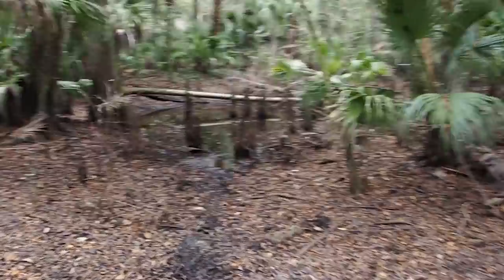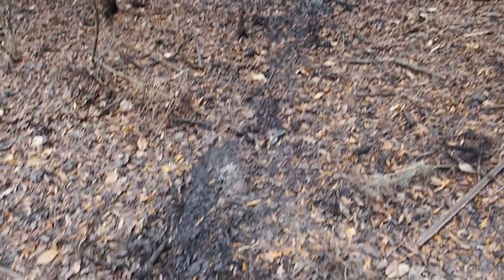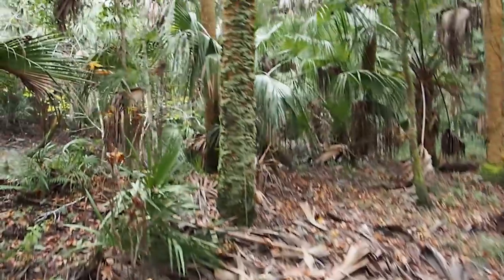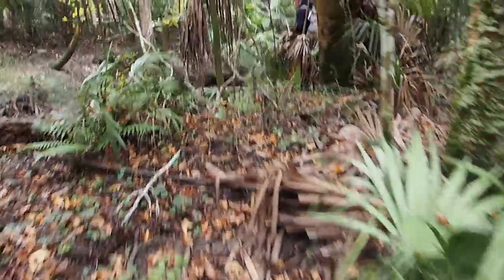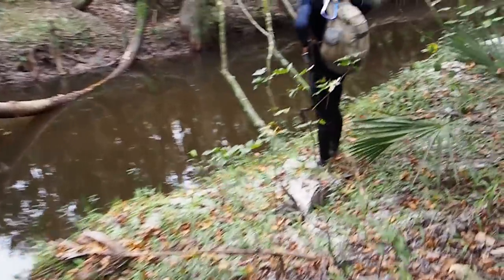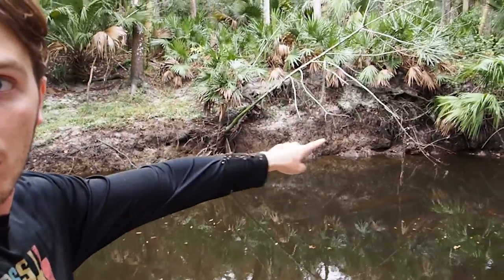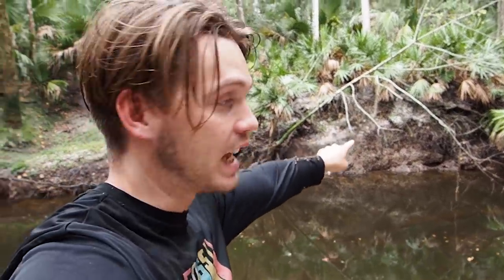You guys see this sketchy pond over here? We're hiking, we notice that there is a slide leading from the sketchy pond up here, where Colton is over there, and into the river. So there are definitely large alligators in here. We're at the second really good exposure of today. That in there is Ice Age material.